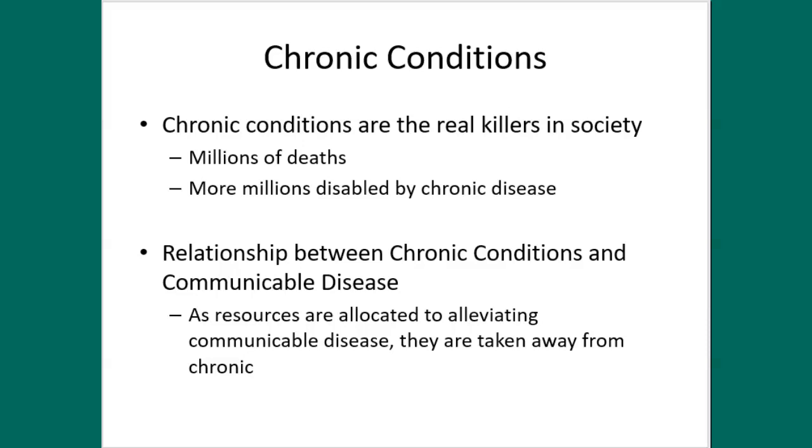There is also a relationship between chronic conditions and communicable disease. And as we know, our resources for addressing public health concerns and general medical concerns and chronic conditions are finite, meaning that as our funding goes toward the control of communicable diseases, as it is doing now in the teeth of the COVID-19 pandemic, we're really taxing our ability to address chronic conditions. So there is some relationship between the two as they compete for dollars.